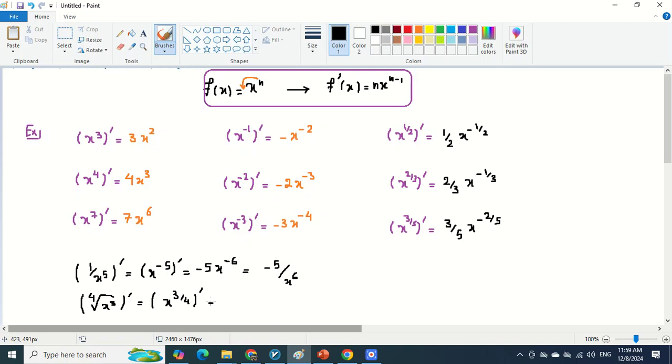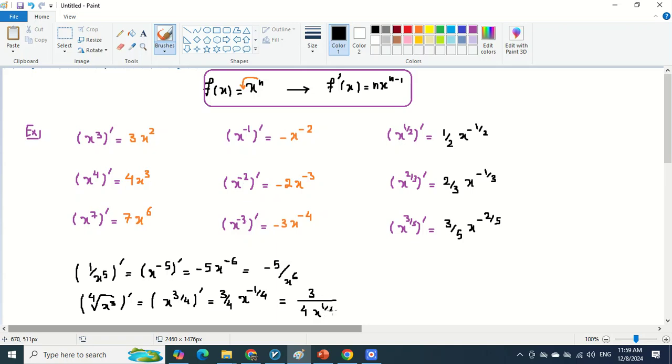The derivative will be 3 over 4 as a coefficient. This number is coming out, and then x to the power of 3 over 4 minus 4 over 4, or 1, which is -1 over 4. And you can simplify that expression more. That means you can make the exponent positive by moving that expression to the denominator and rewriting it as 3 over 4 times x to the power of 1 over 4, the positive exponent.